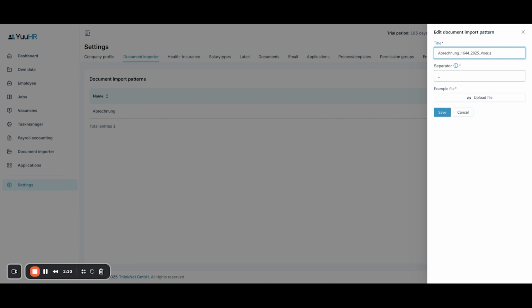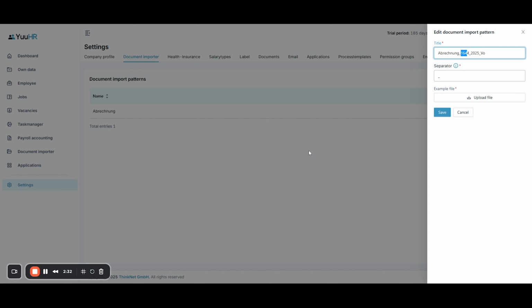It doesn't matter. Now you can upload a file which has this pattern and say which is the separator for all the data, and then you can select, okay, at position 1 we have the employee number, and when we import documents, we assign these documents to the employee who has this employee number.